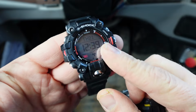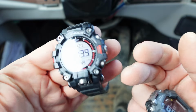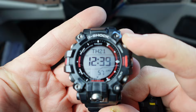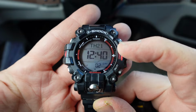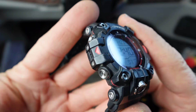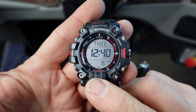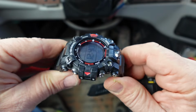But after wearing the Mudman for some time, either it broke in or I broke into it, okay? And I'm sure that maybe the diesel helped soften it up some. The diesel did add some patina to the plastic. So this got a lot of oil and diesel on it, and then it was exposed to the brutal West Texas sunlight. And so in some spots, this plastic bezel is already showing some wear, some discoloration, okay? But it's still very durable.